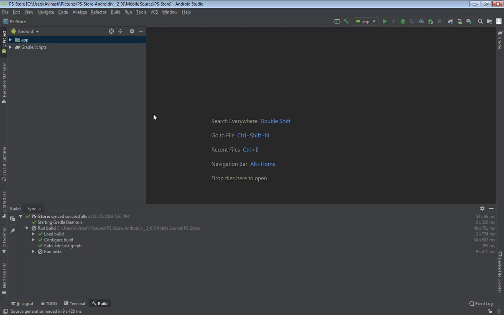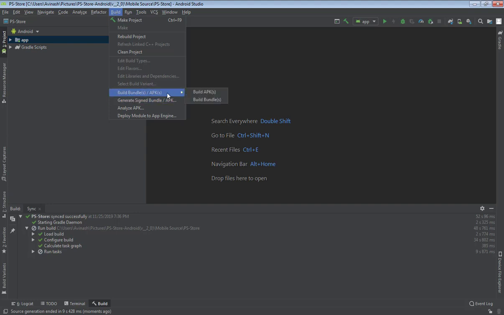All right, YouTubers. Our application is done rebuilding, and everything is successful. At this point, you can build your app by going to app, then you come to build bundles, APK, and then build your app, and then you are done. So this is how to rename any Android application package name. Just follow these steps and then rename the package name.